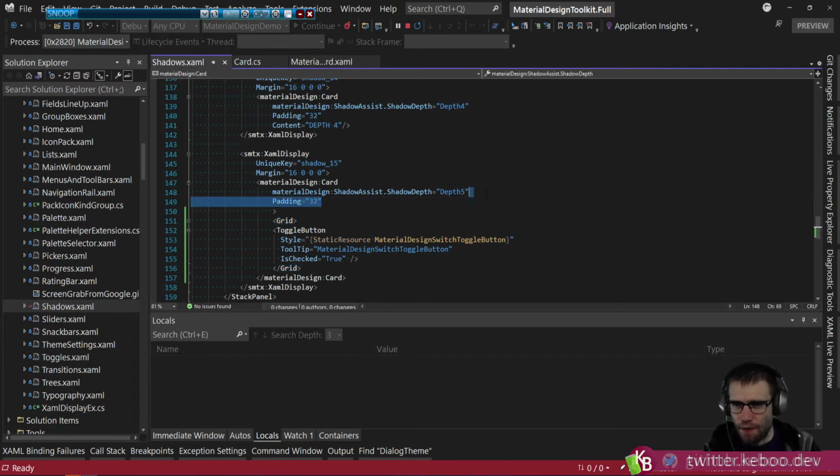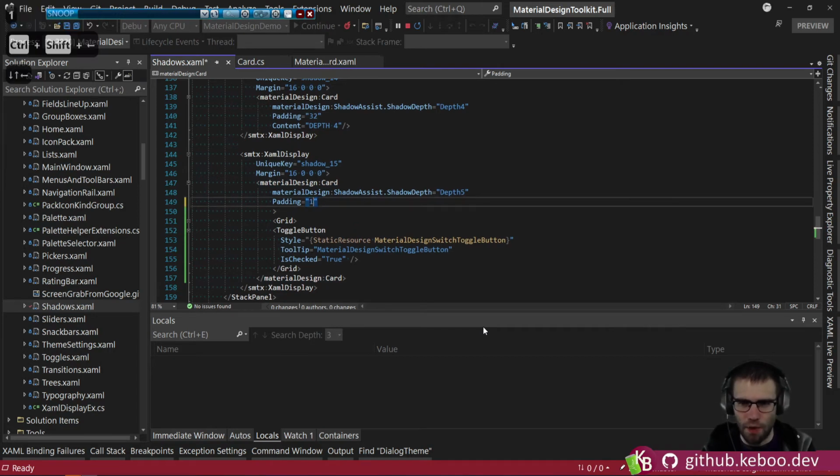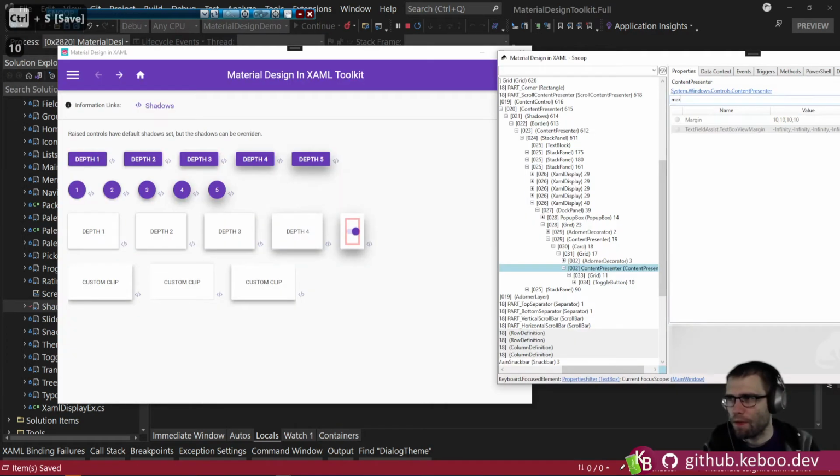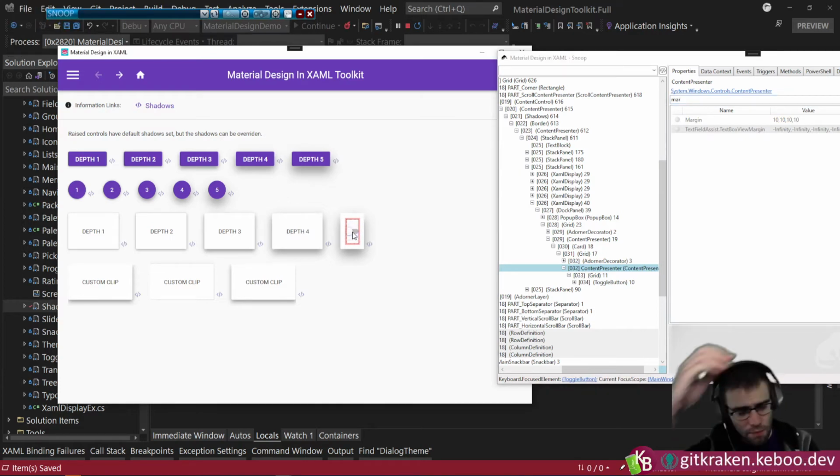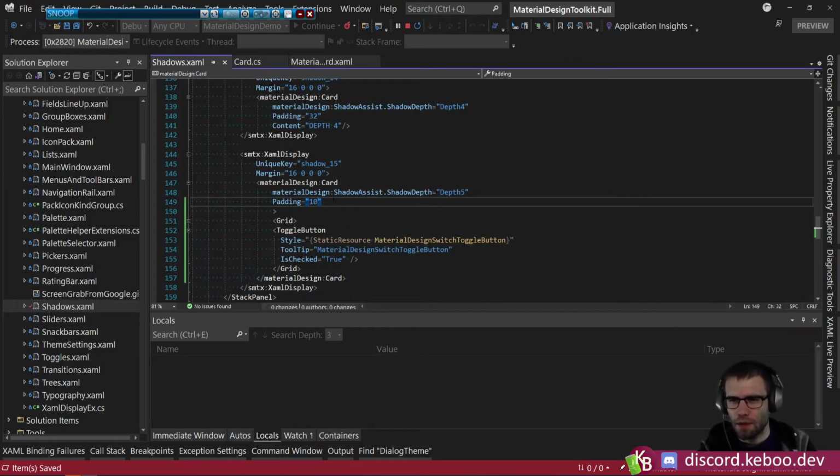Ah, haha, that's why. There's padding on this card that's really big. Okay, so that's why it was clipping top and left, because there was a padding value being applied to the card, which was being converted to margin on the content presenter, which was pushing it into... makes sense. That's a horrible way of doing it.